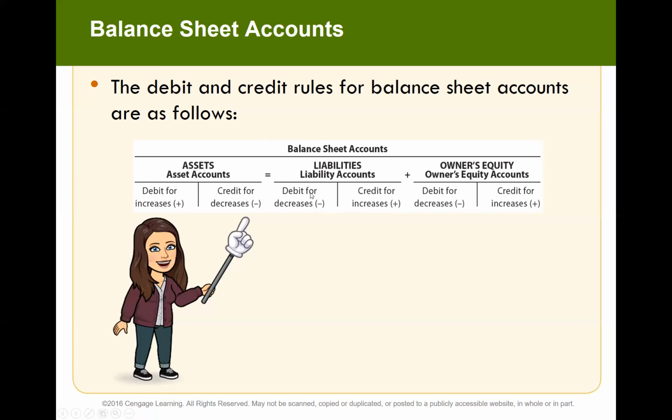Let's do another example. A typical liability account: accounts payable. I'm going to purchase supplies on account. So I'm going to increase my supply account with a debit, because a supply account is an asset. I'm going to increase my assets, I'm going to increase my supplies. I do that with a debit. But I'm also putting it on account, which means I'm increasing my accounts payable, which means I'm increasing my liability. So to increase my liability, I do a credit. To increase my supplies is a debit. To increase my accounts payable, which is a liability, is a credit. For every debit, there is a credit. Both of those were increasing both sides of that equation.